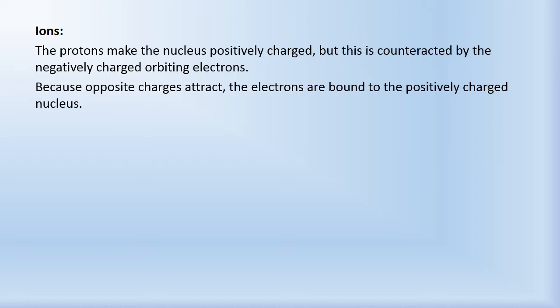Remember what happens with magnets. If you try and put two magnets together using the ends of the same charge, they repel. So if you put a positive pole to a positive pole, they'll push apart. If you put the negatively charged end to the positively charged end of another one, they'll snap together and grip. This is because opposite electrical charges attract. And this is what happens to keep the electrons bound to the atom. They're attracted to the positive nucleus.